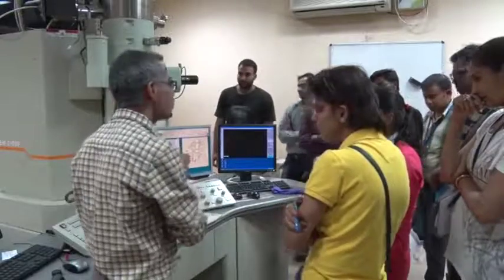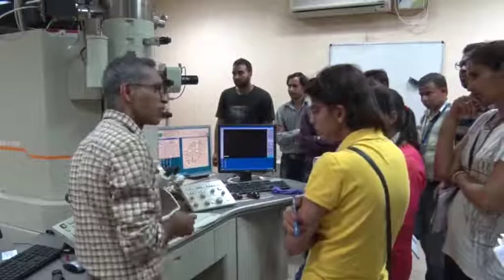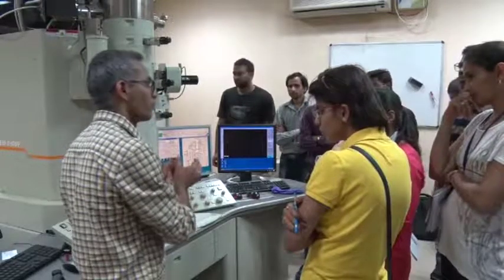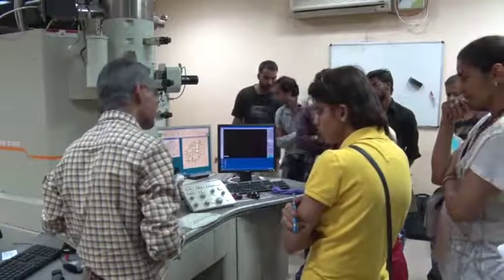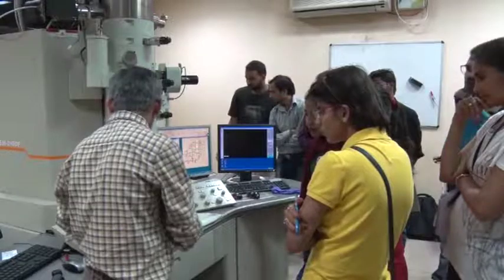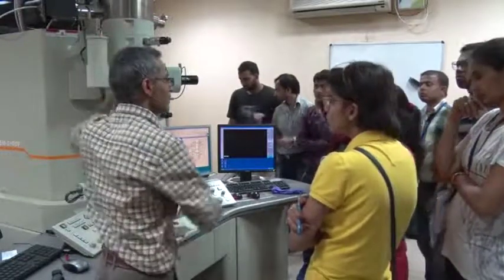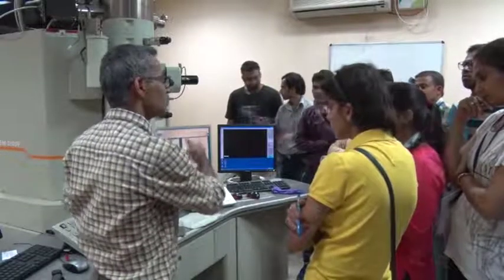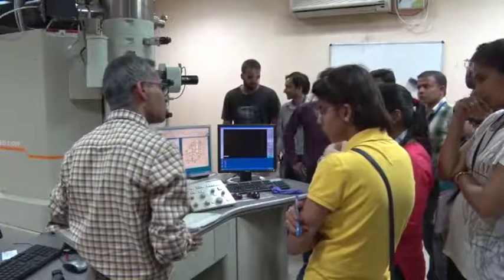For example, if one wants to correct the condenser astigmatism, that is, if my illumination spot is not round, then I will press this condenser stigmator, it will get lit up automatically, and these knobs are assigned to the stigmator coils in the condenser lens. So this is how the stigmator in the condenser lens is corrected. Similarly, one can do it for the objective stigmator.